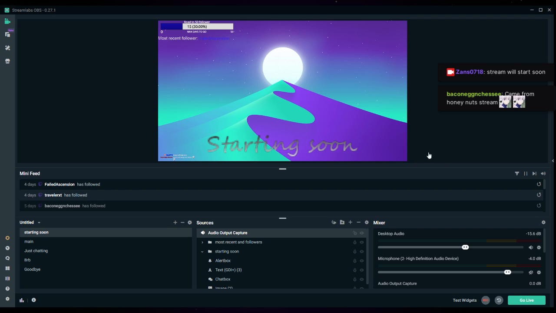Audio output capture basically captures audio from wherever you want it to capture from, like headphones, digital audios, or most likely if you want to play music, whatever program is running the music while the game is running, you'd have to set it up separately. So then you also select it on the device thing and then oh, there it is. Click it and bam, you got it done right there.